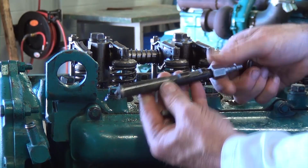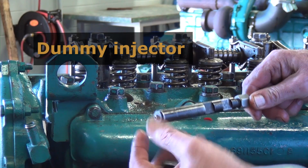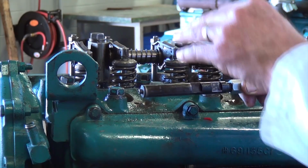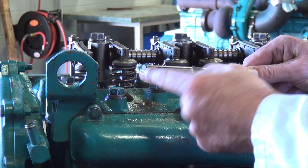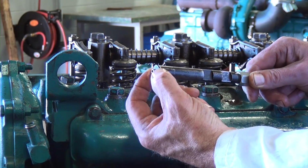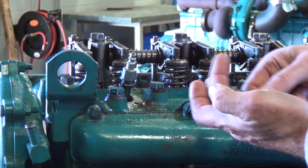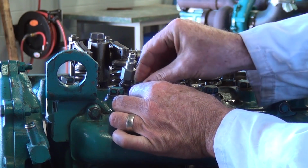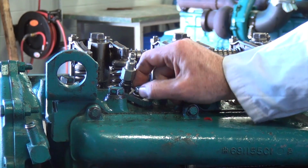Okay, so carrying on, what I'm doing is I'm taking the dummy injector now, and it has a fibrine washer on here to promote the sealing, and it's a little bit thicker and it's a little more flexible to follow the contour of the injector cup, to help diagnose whether we're losing the pressure there or not because of the seal. So this seal helps promote that seal on this dummy injector during the compression test process. So we just put it in the cylinder, we use the OEM hold down going the right direction, and then we install the cap screw to hold the dummy injector into place.